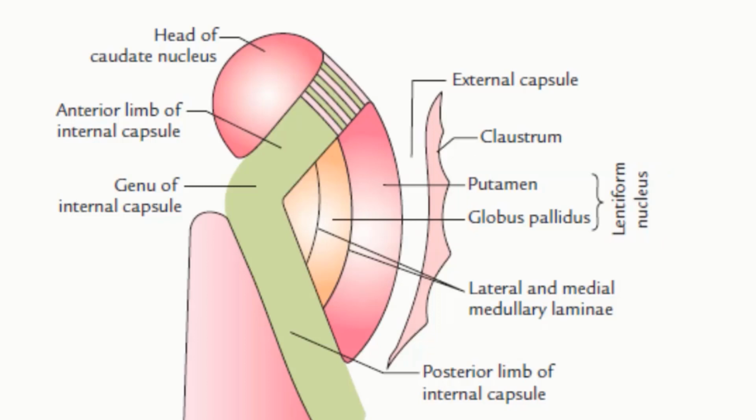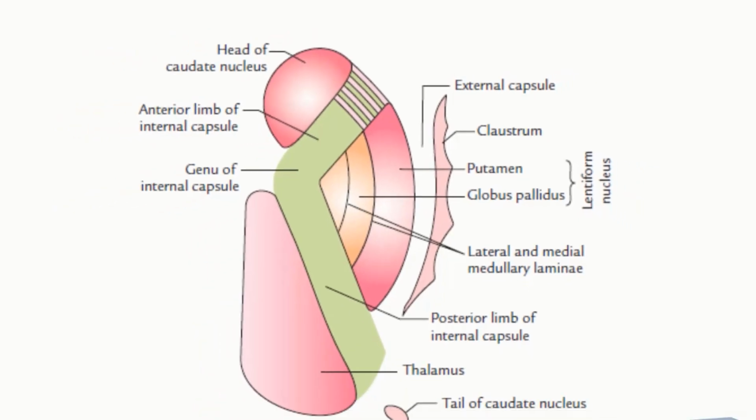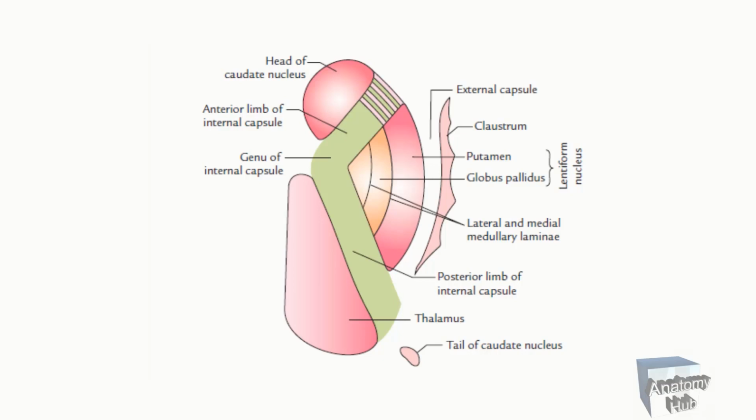Phylogenetically, corpus striatum forms two distinct functional units, the paleostriatum and the neostriatum. The globus pallidus is relatively ancient and termed paleostriatum or pallidum. The caudate nucleus and putamen being recent in development, together form the neostriatum or striatum. The striatum is largely afferent, whereas pallidum is largely efferent structure. These features of corpus striatum may be summarized as follows.